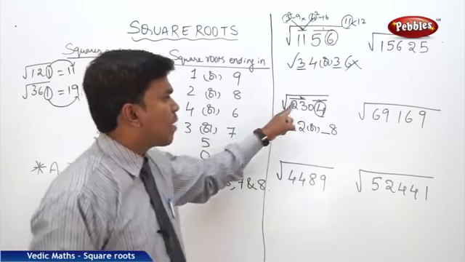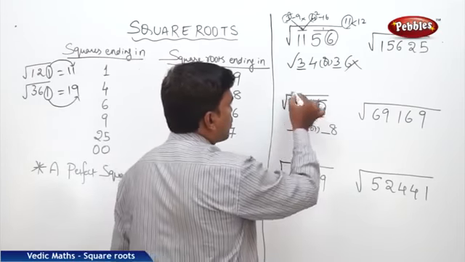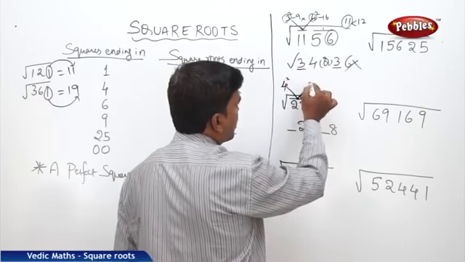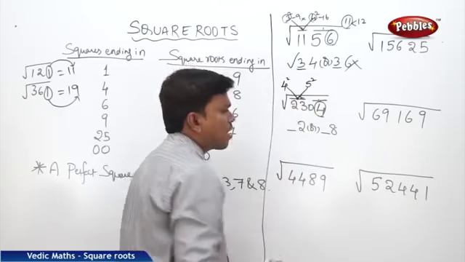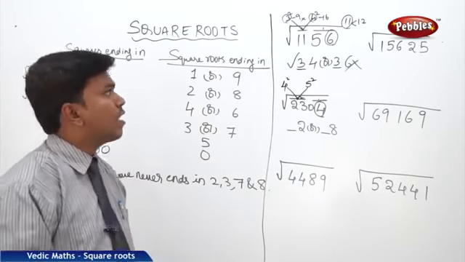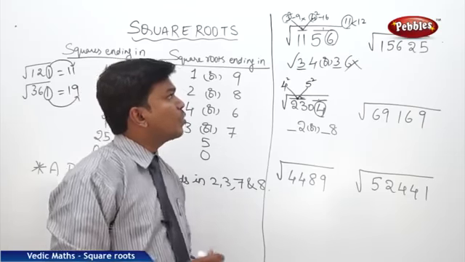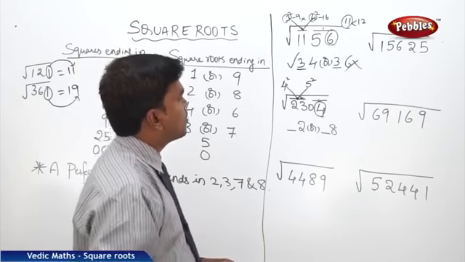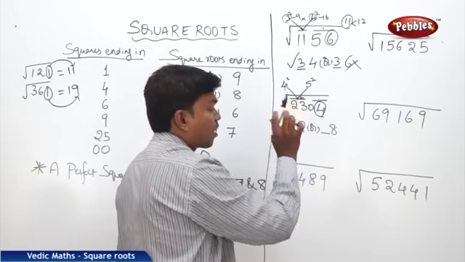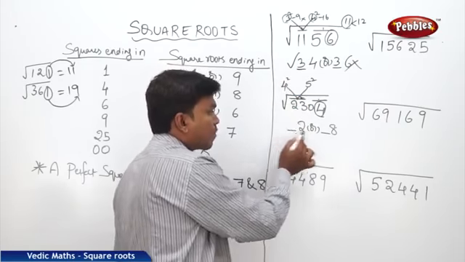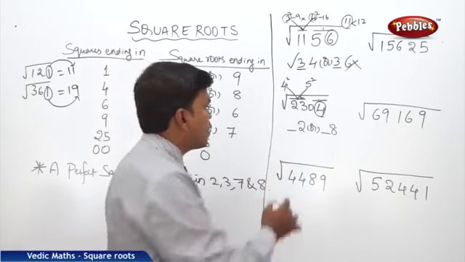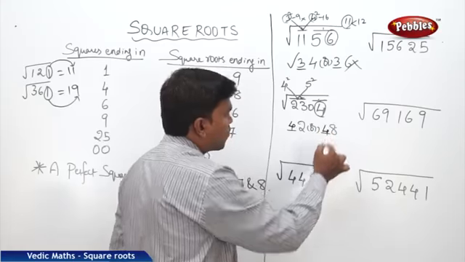Now come to the second partition, 23. 23 comes between which squares? It comes between 4 square and 5 square. Yes or no? Before that, the left blank should always be filled with which number? The lesser number only, that is 4. So my answer should be either 42 or 48.